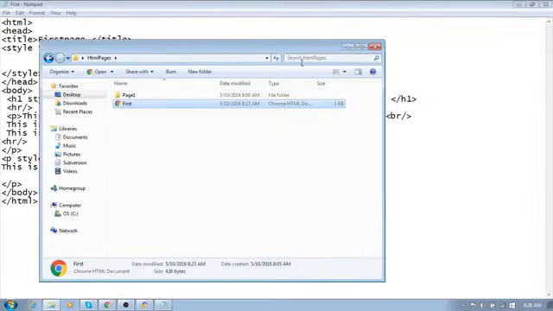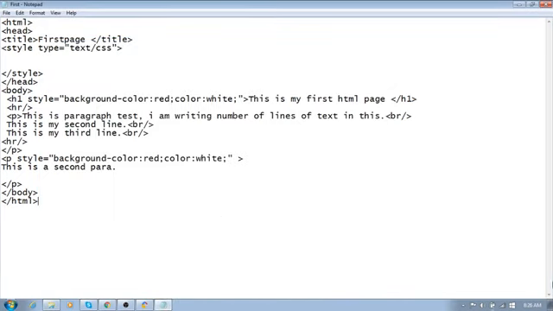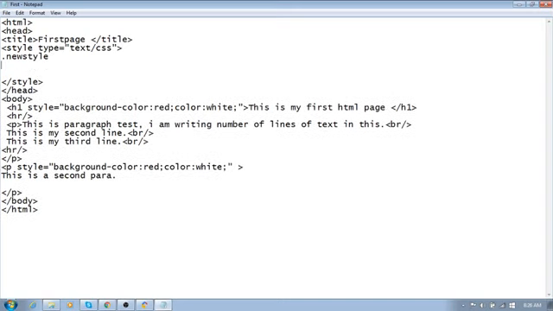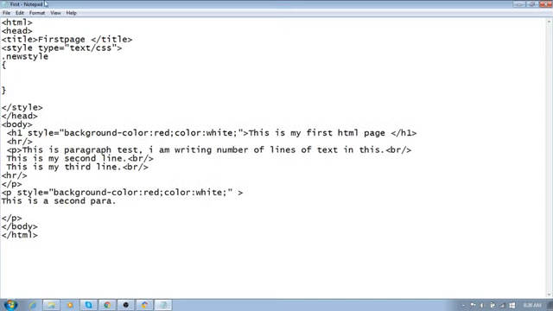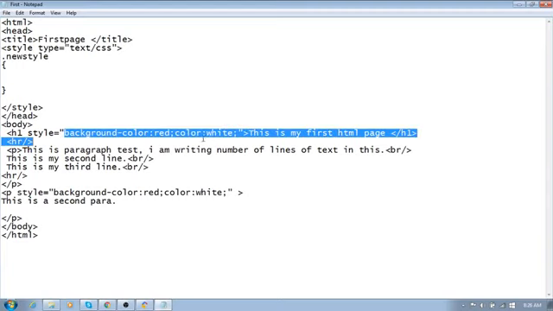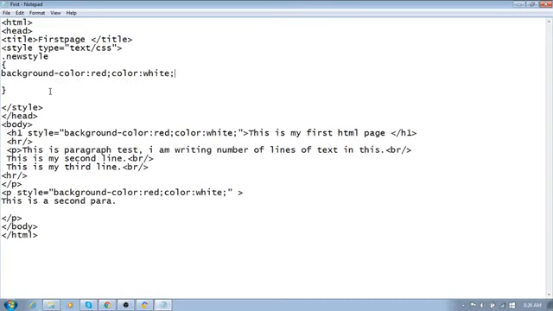Now instead of using inline, try to go with internal. Here I try to create one internal style. See, styles you can define in three different ways: one is ID based, then class based, and one more is element based. Here I want to use a class based style first of all. I put here dot new style. Like this I want to make some style, and inside this I need to define it. So take the background color like this, define it inside this, followed by font size.